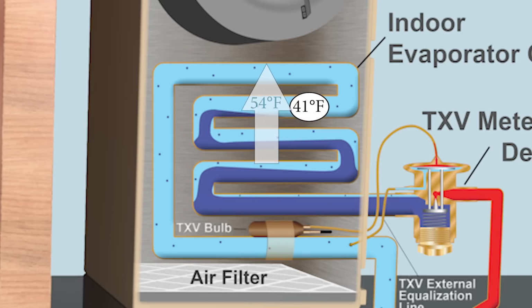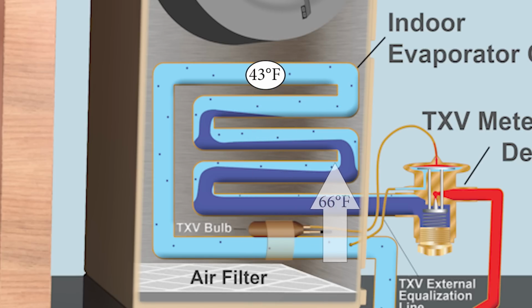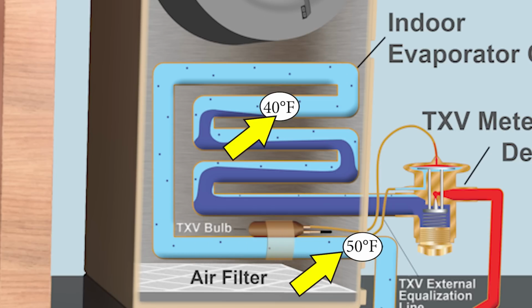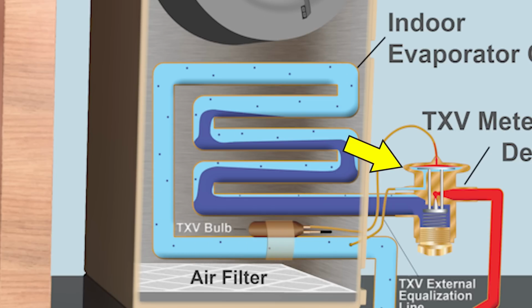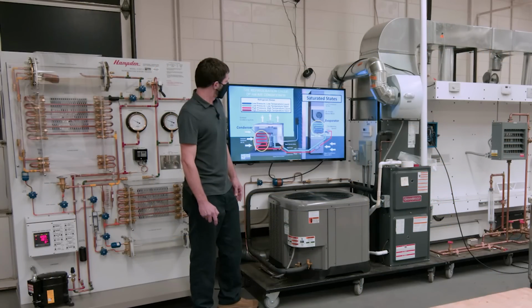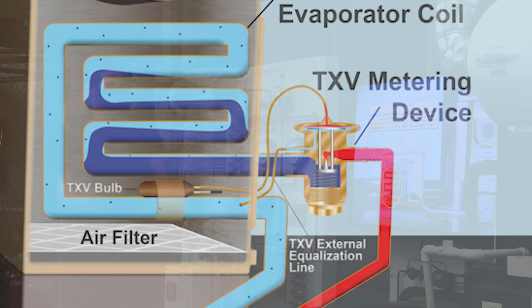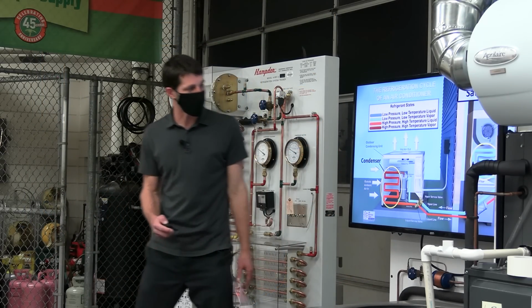And so then it can rise in temperature after it completely turns into a vapor state, and the increase in vapor temperature between here and here, that's called the superheat. And the thermostatic expansion valve is constantly controlling that. And you have the spring pressure, the external equalization pressure, and the bulb pressure. It's able to hold that constant. So anyway, the whole secret is the phase change.